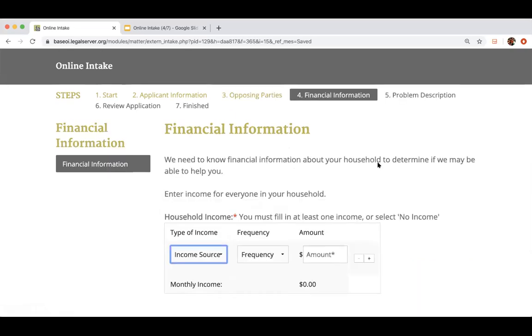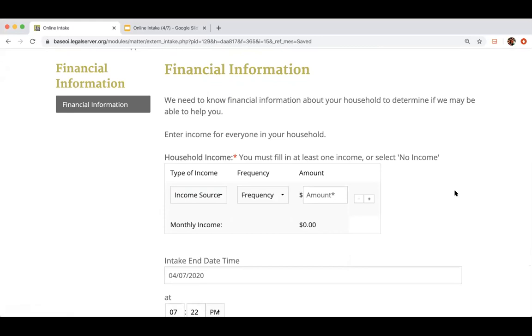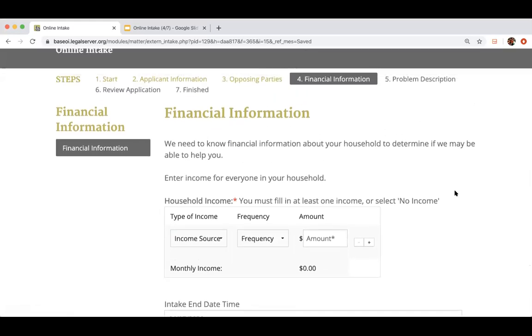We also have our financial information block for you to look at as well. So again, this one is the online intake specific. So again, same type of entry. We're choosing an income source, we're choosing a frequency and also an amount. Obviously, too, this configuration can be a little bit different. So you, for instance, might want to default the frequency to monthly and ask them just to enter their monthly amount. You might want to default a couple of types of income so that they have to enter employment. Even if they don't have any, they can put 0. So really lots of different options here, just like with your regular financial block.